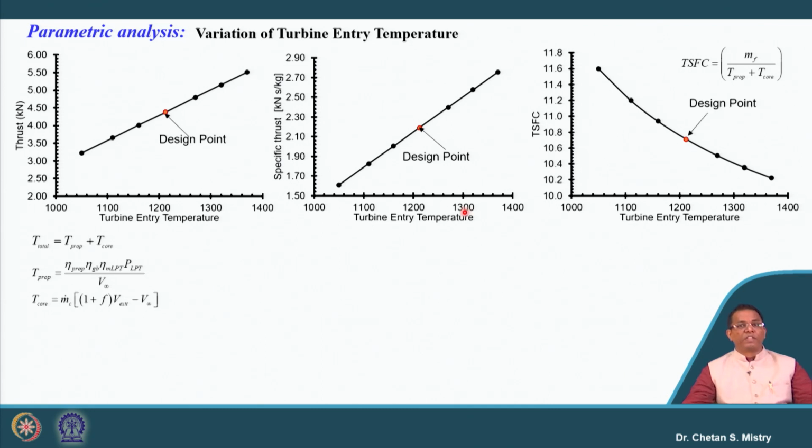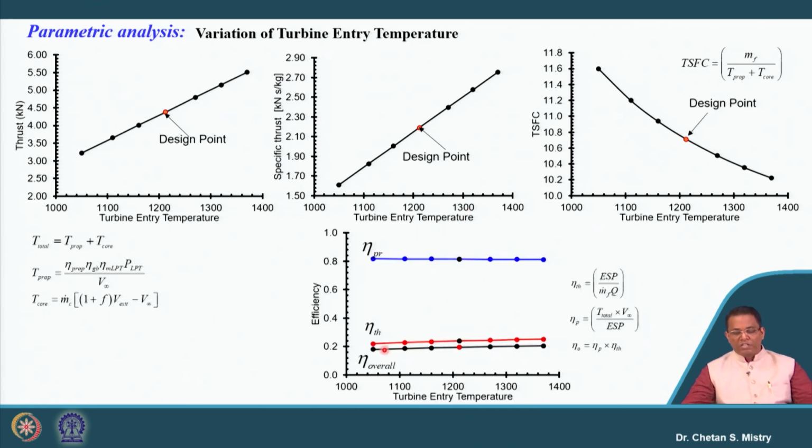Okay, let's look at the efficiency point. Here this is representing that with increasing turbine entry temperature, our thermal efficiency will be increasing, our propulsive efficiency will be increasing, and that's how our overall efficiency will also be increasing. Now these two parameters are common with what we have discussed earlier, but here in this case there is nothing called bypass ratio, there is no configuration in terms of bleed. We have one more important parameter, that's the power split factor. So let's try to understand what will be the effect of that variation.